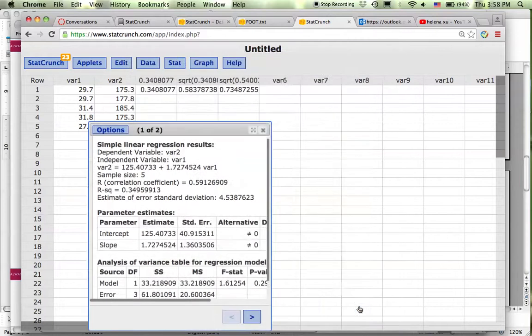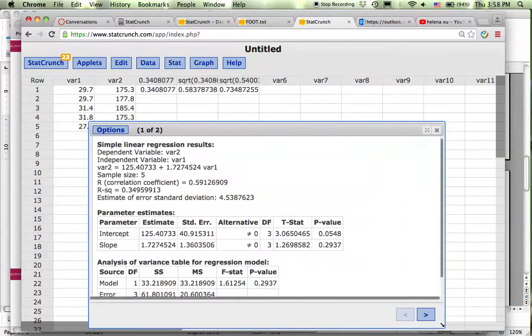If you compute, this will give you the regression line, so you really don't need your formula. This is variable 2, in other words y, equal to 125.4 plus 1.73 times variable 1, in other words x.